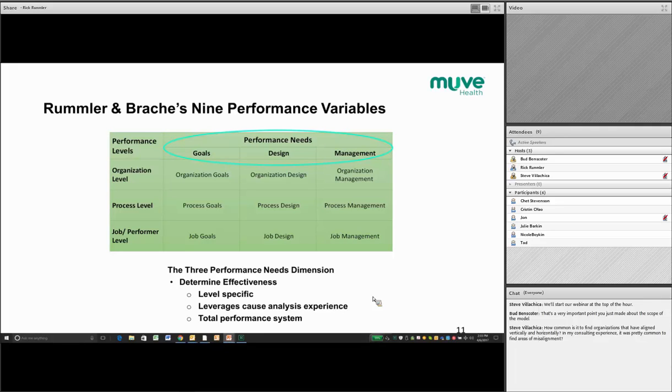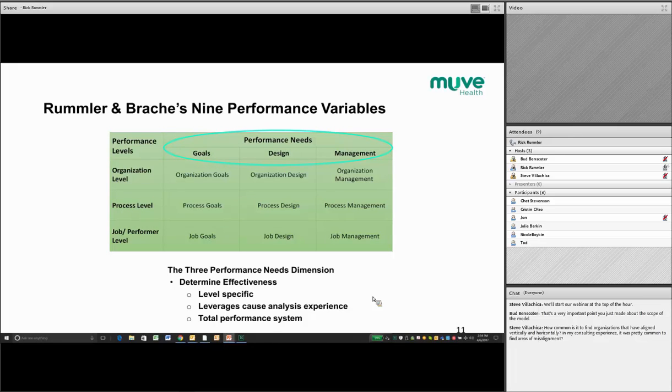And then, is there a design for doing it? And then, is there anybody who's tracking to see whether those goals are achieved? So basically, there are a lot more detailed models that can go deep at any one of these levels. But the real value here is being able to see it in a holistic way, to understand where the issues and opportunities are, and then that might tee up what other models and tools would help me go deeper in this level or in this area now that I have an appreciation for where that opportunity is.